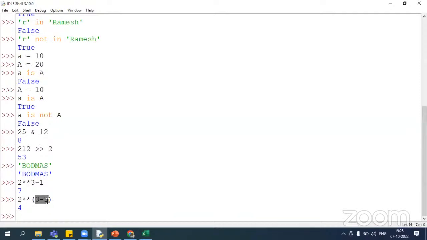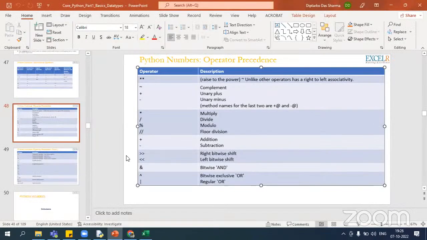Because the moment I put the bracket, what was resolved first was the subtraction, 3 minus 1. See, the bracket got the highest priority. Otherwise, exponentiation has much higher priority than the subtraction, and that is how it was 7. So this is known as operator precedence.